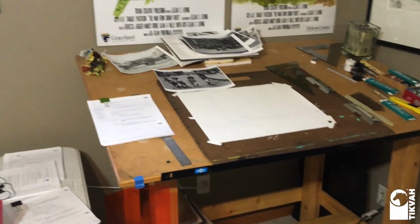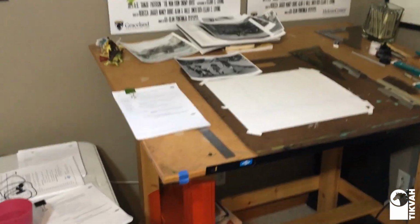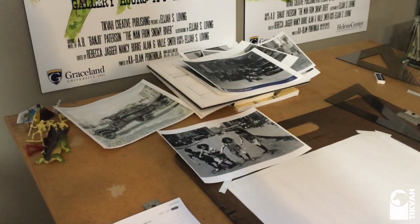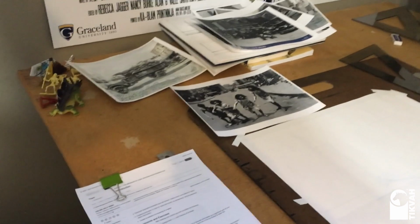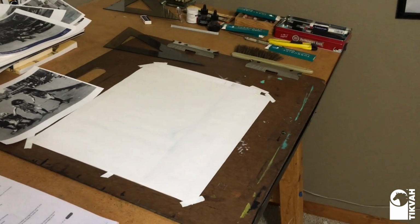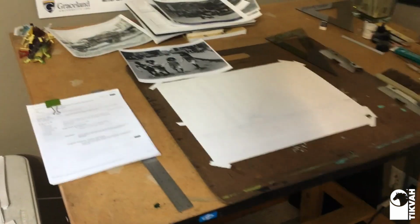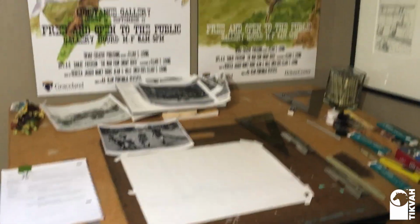So here's another area, where I'm doing more perspective and have some references there. And the big thing with references is not necessarily that you're copying them. Really what you want to do is use ideas from them and present them maybe from a different angle. That way you are not just straight verbatim, but coming up with your own inventions, which is really important in terms of art making.